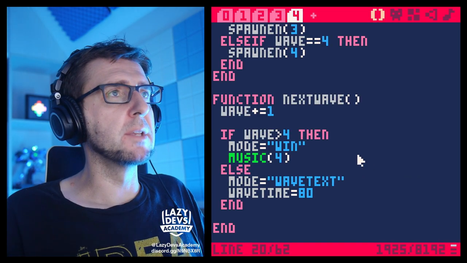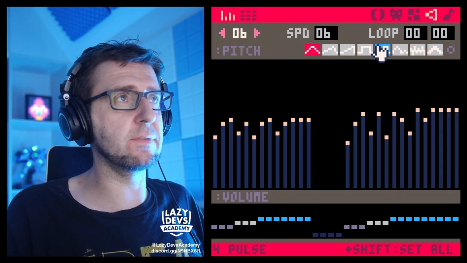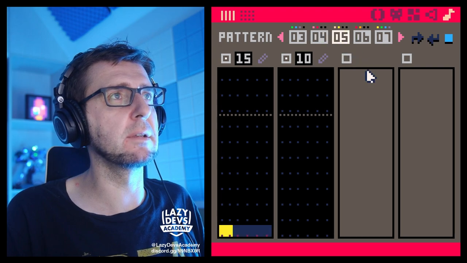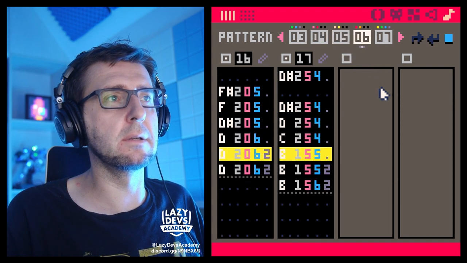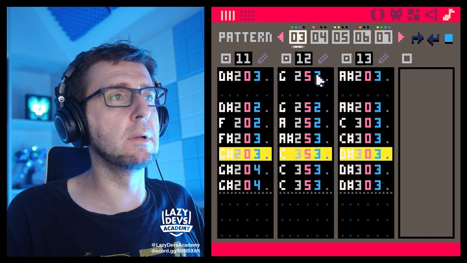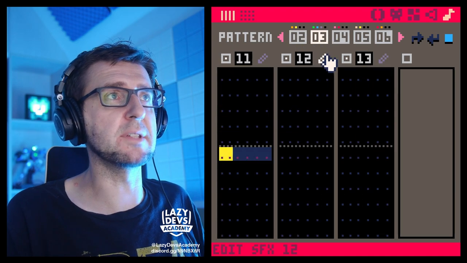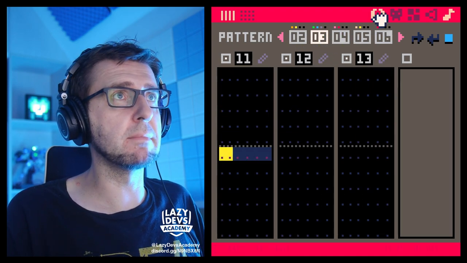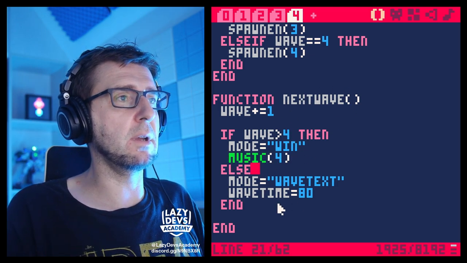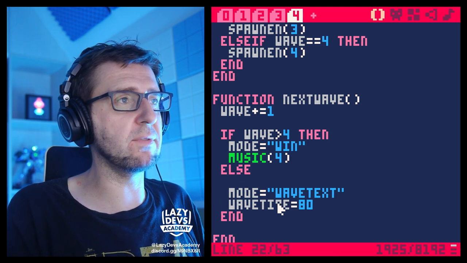Beautiful, beautiful. Something I noticed is that there's also no jingle when we finish a wave. There's just nothing happens when we finish a wave. And again, we actually have a pattern for that. That's this one. No, this one. So this is pattern number 3. So let us start this as well. So in next wave, well, basically it's when we start a new wave.